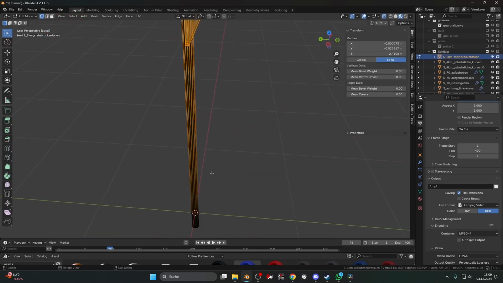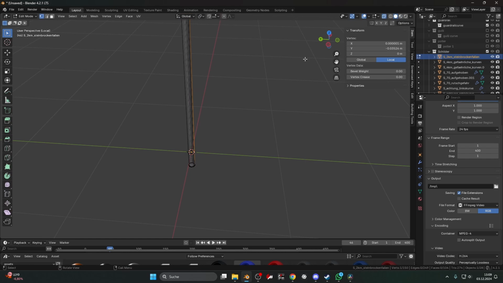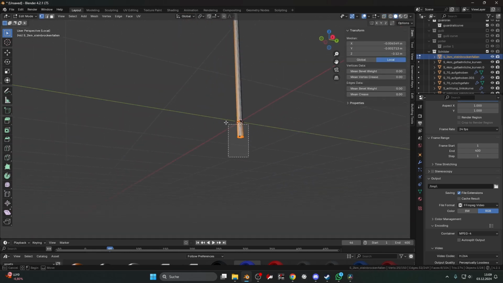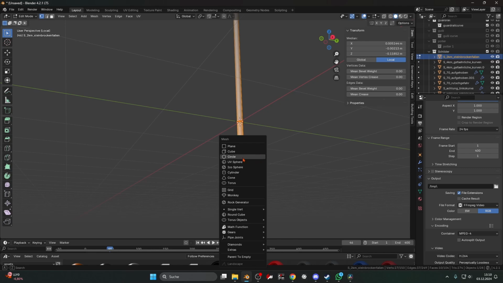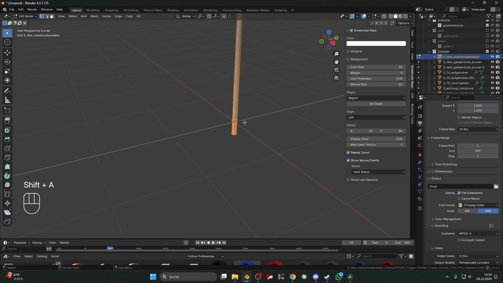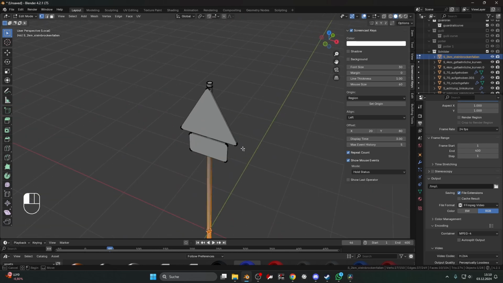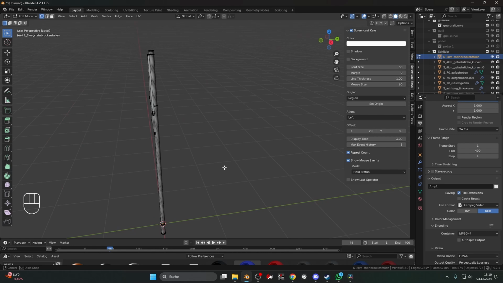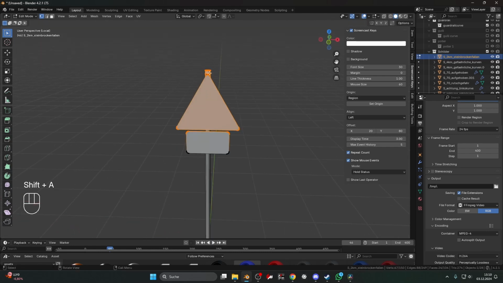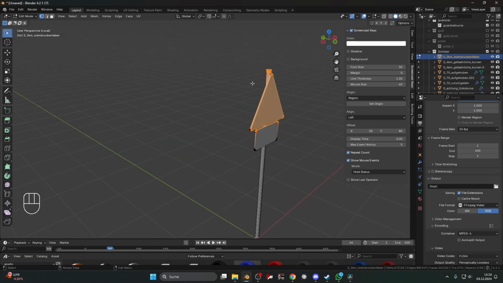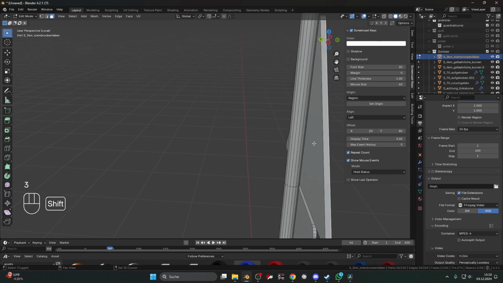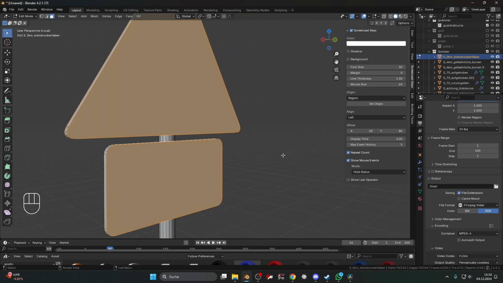And as you can see, the rest of this is quite simple. This is a simple circle with Shift plus A. I can add a circle, scale it up, and just add a triangle. Well, I do not have a triangle, I just use a plane and merge the top vertices together and then bevel them. There's also the part that I did not bevel these.